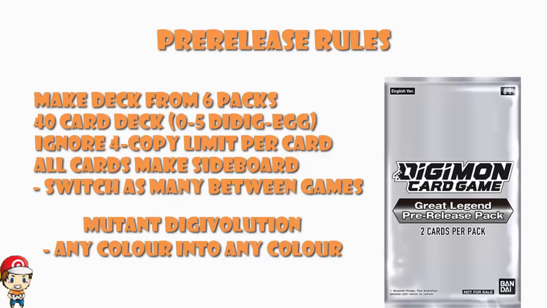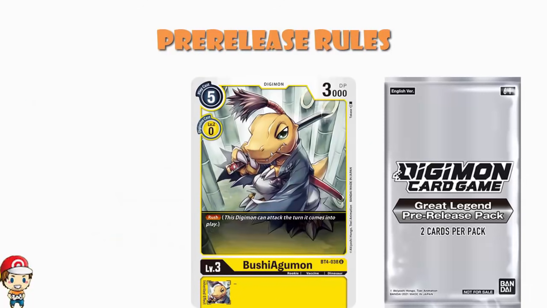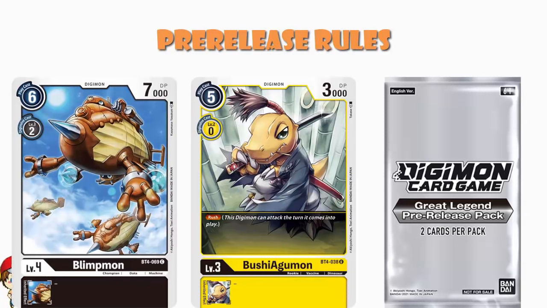So, if I'm rocking along with my level 3 Bushiagamon, I can go and evolve it into a level 4 Blimpmon, even though I shouldn't really be able to Digivolve a yellow into a black. But that's the way it works here. And this is one of those necessary rules. I don't like it because it makes me feel a bit queasy, but it needs to be done.